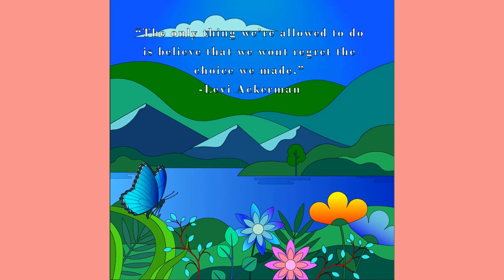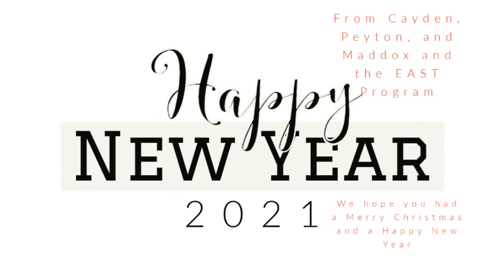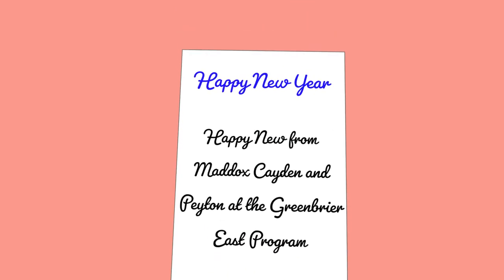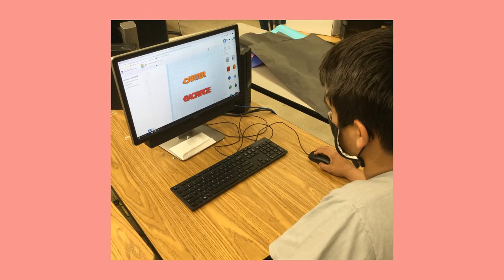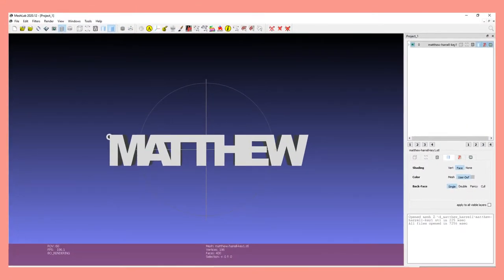COVID Kindness: Another team of EAST students wanted to encourage and uplift people who are feeling sad or alone during COVID. Their solution was to use software such as Adobe Illustrator and Tinkercad to create cards, keychains, posters, and TV displays. They realized that COVID-19 was having a negative impact on the mental health of people in the surrounding community, especially high-risk individuals who face more isolation than others. Some of the team made cards with Adobe Spark to be dropped off at the local nursing home. Another way the EAST team exerted COVID kindness was to design and create personalized keychains for friends or family, using Tinkercad to design them and then 3D printing them.